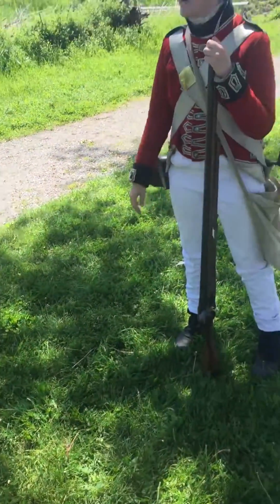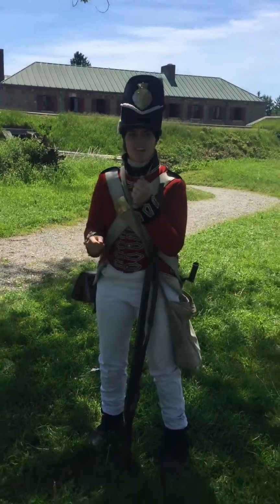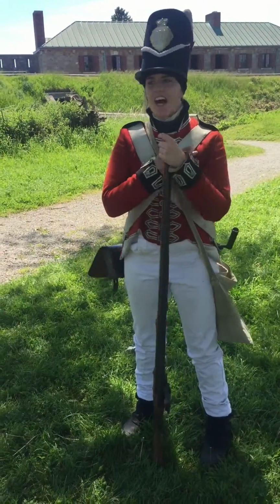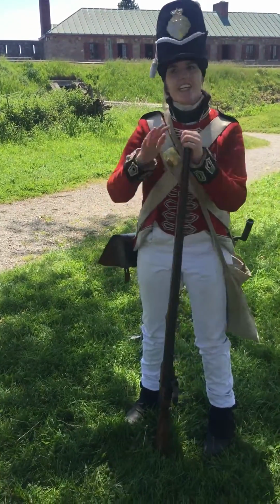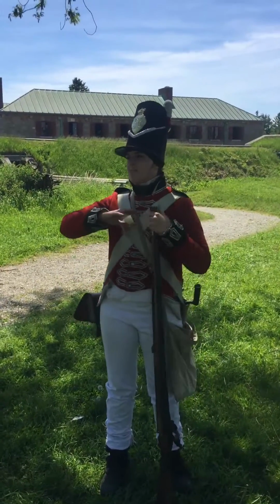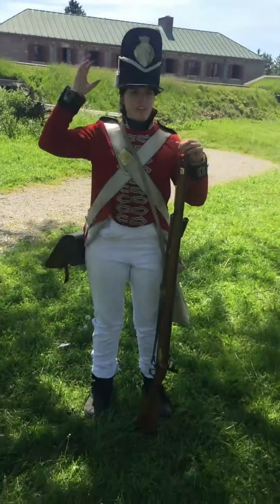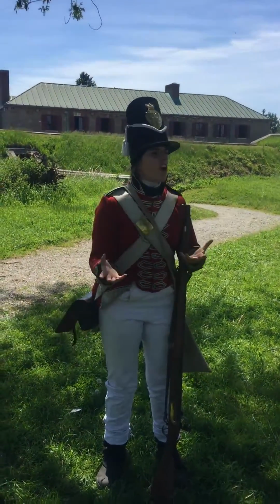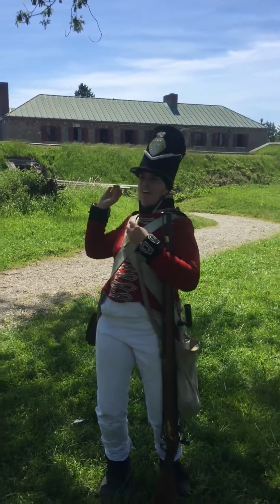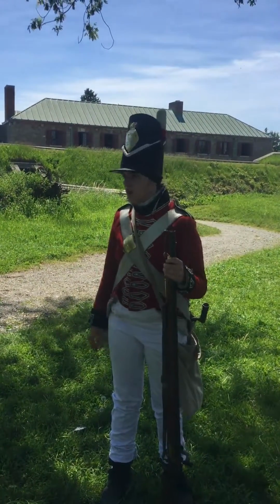The ball goes wherever. So you know in those movies when you have, let's say, a guy loading his musket and the guy's 200 yards away and he just picks him off and hits him in the head or the chest perfectly, very inaccurate, never would have happened with these guns here. And so that is why you have an open field battle with each soldier standing shoulder to shoulder on an open battlefield shooting straight ahead of them. They want to get a volley. A volley is many soldiers shooting all at once so that they have a wall of musket balls firing straight ahead of them, and accuracy and aim isn't as big of a problem.